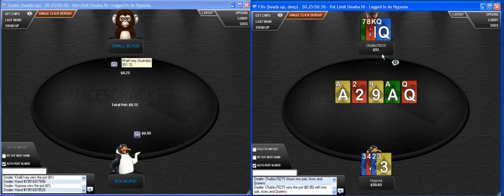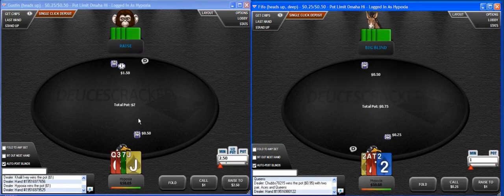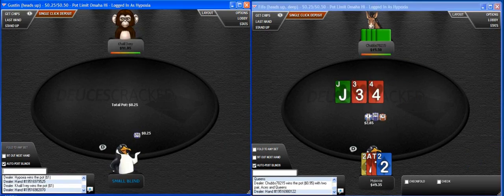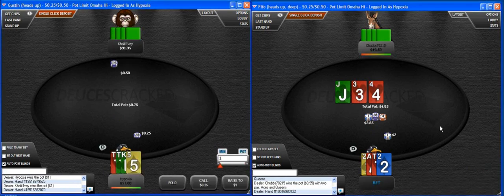Anyways, sorry for the rambling, or not even good rambling yet. What I'm trying to say is that people are betting to protect a lot more in PLO than they are in No Limit, so that they're a lot more unpolarized.